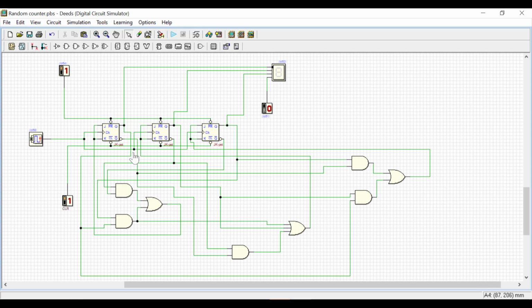Now if I run this circuit for the simulation, it is going to count only 0, then 3, then 5, then 6 and 0. Even if you introduce an unwanted or invalid state as 7, still it is going to count in the same counting sequence. That we will verify in a moment. So let's clear it.